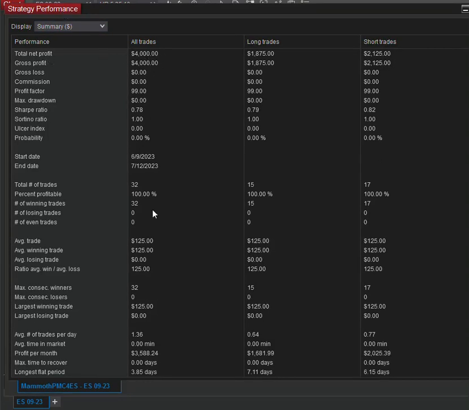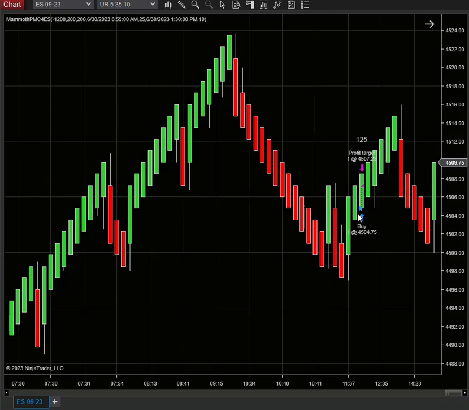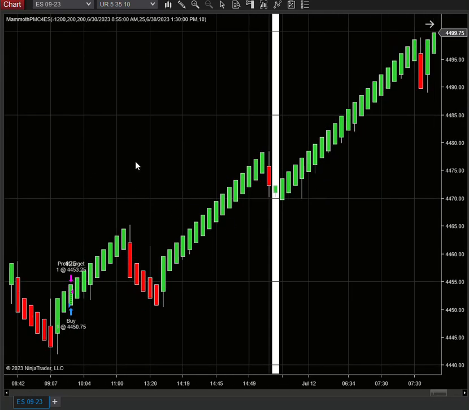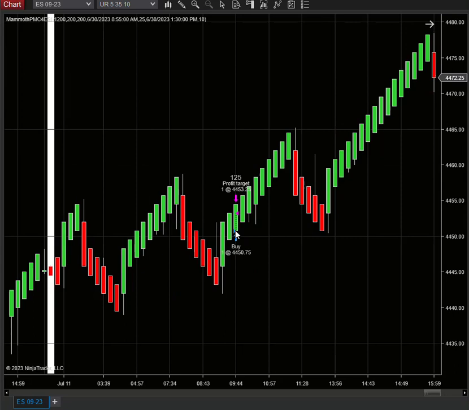It looks awesome. There are no losers in this report. Why? Because for each trade, you look at it, this one also, the entry is at the open. Now, you'll reach your target before even this bar forms, because this bar will be 15 ticks.